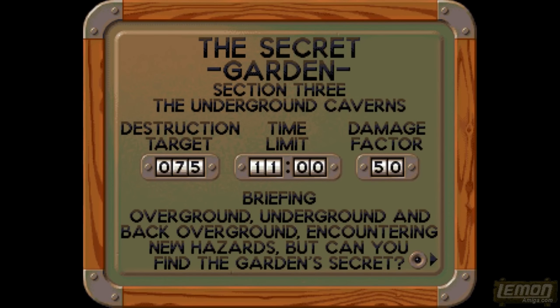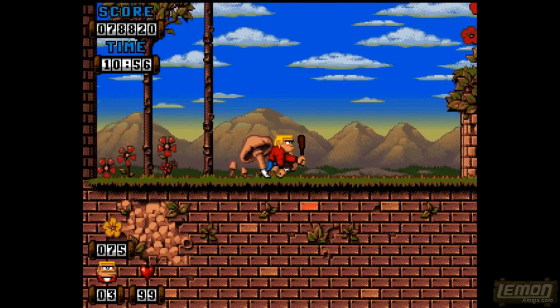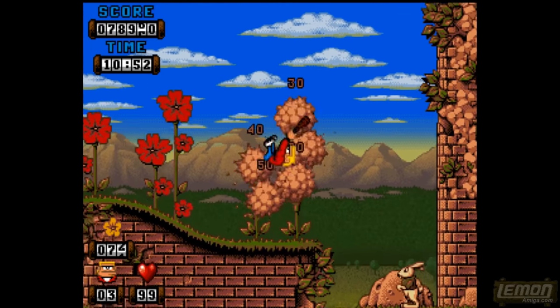So let's move on to the third section of the Secret Garden, aka Alice in Wonderland. Overground, underground, right, I see this is a wombling free section where we'll have to go over and under the landscape, and sometimes you can do that even from the start.